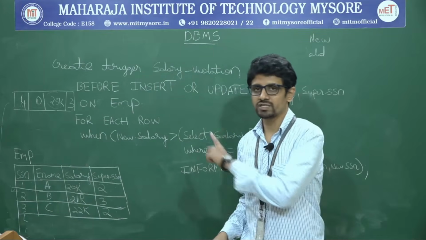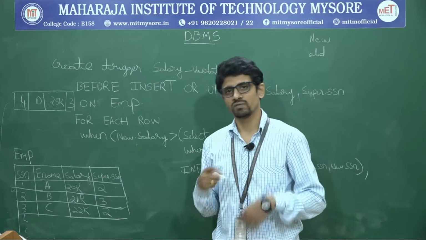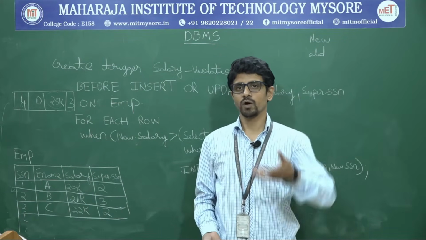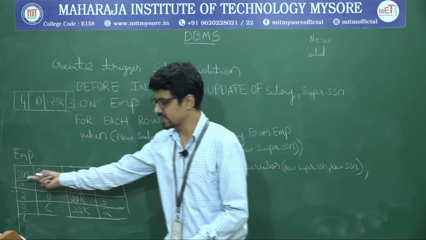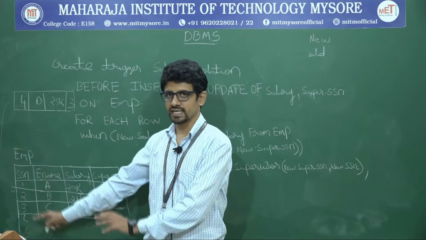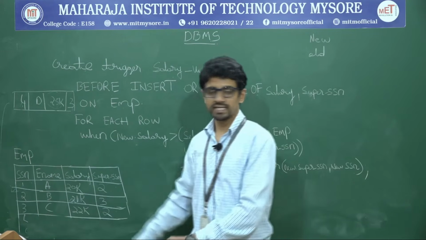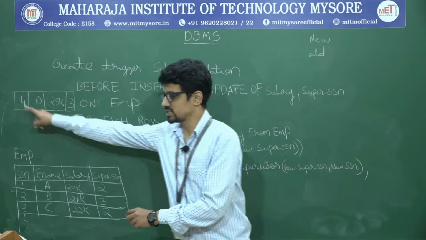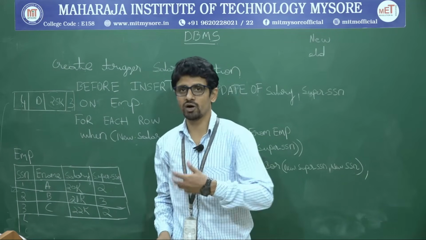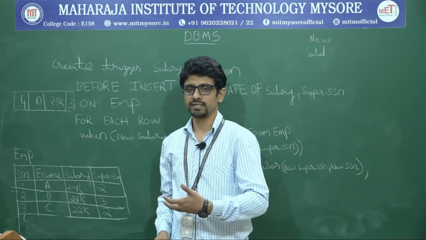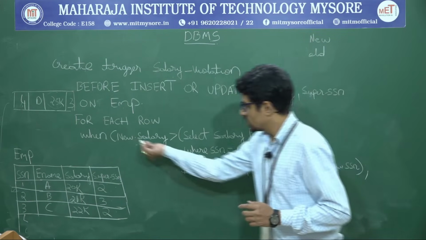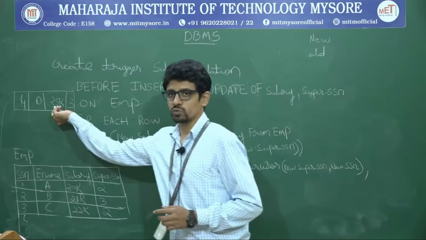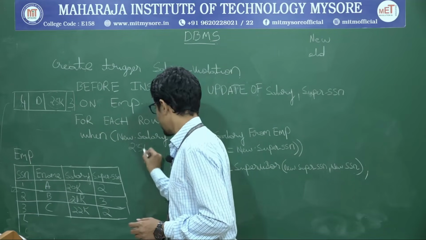To do that, we use these old and new keywords, which are understood by the compiler, with old referring to the existing table and its values. So if I say old.ssn or just SSN, it is the existing one. When I say new SSN or new.ssn, it is the one which I am right now inserting or right now updating. It is to be mentioned with that new keyword. So right now new.salary is how much? This one, that is 25k.